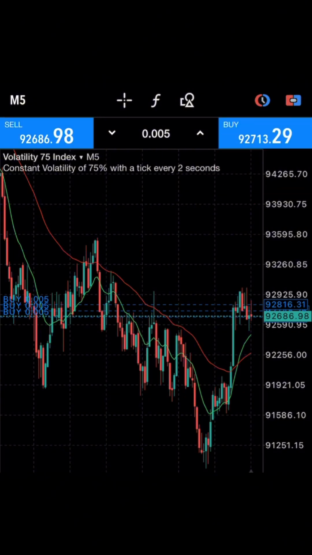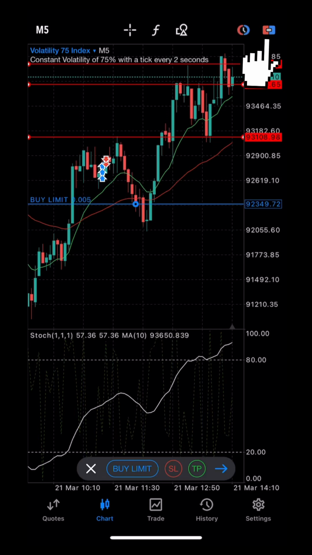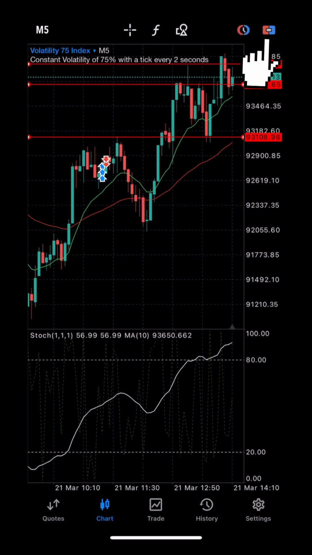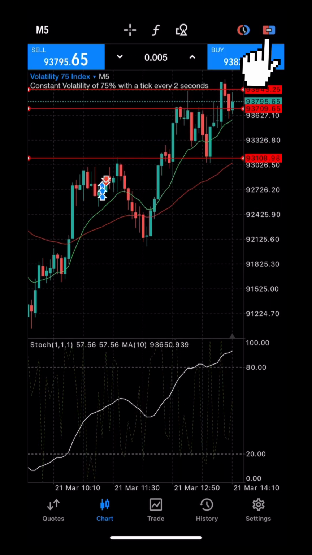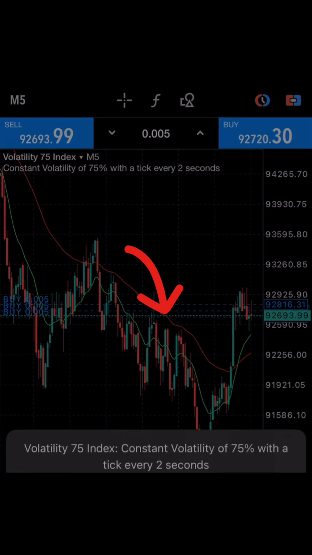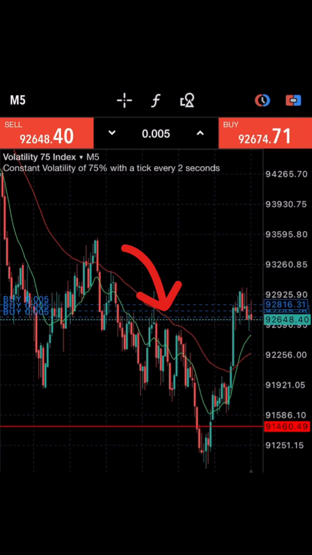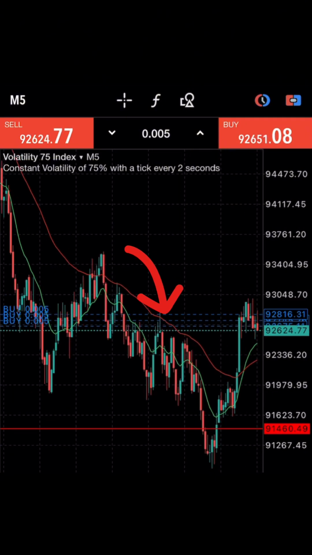If your chart is like this, and you don't have those two labels on your own, just click on that button where my finger is pointing at, and it will bring out the two labels where you can easily click to sell or to buy. Look at that green line. That green line moves up and down. I call the line an entry line. That line is what forms the candle.